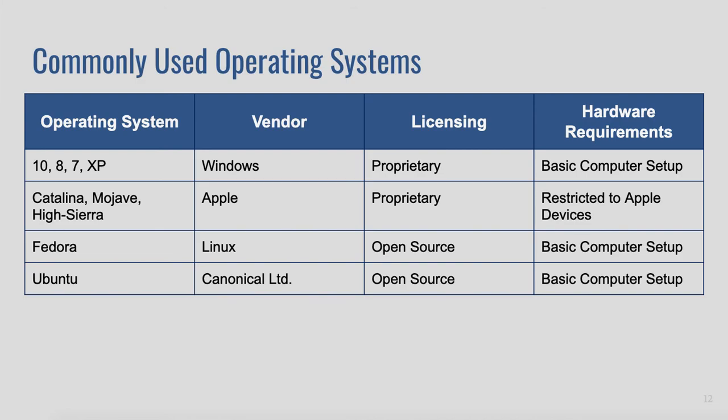When we're talking proprietary software, this is where a company owns it, you pay a license to access it, and you're not allowed to make any changes whatsoever, and you're certainly not allowed to claim it as your own. For all of these, you require some really basic computer parts. You need a monitor, a keyboard, a mouse, etc. But the one real outlier here is that Apple operating systems, other than doing some little dodgy configurations around the place, are really restricted to Apple devices. You can't easily get Mac OS Catalina and install it on a PC. So that's the main real thing we'll mention here.